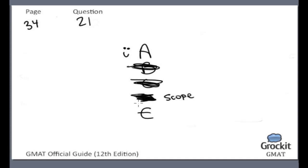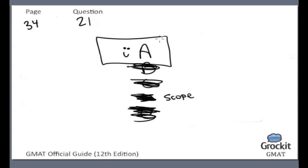Lastly, is it useful to determine whether any of the techniques used in the manufacture of the metal rings found in Western Mexico are still practiced among artisans in Ecuador today? Again, this is irrelevant. It doesn't matter what they can do today. We're talking about 7th century settlements, so this is a much longer time ago. Whether they do it today has no impact on whether the Mexican artisans of the 7th century learned it from Ecuadorian counterparts or whether the rings were simply imported. That leaves us with choice A as our correct answer.